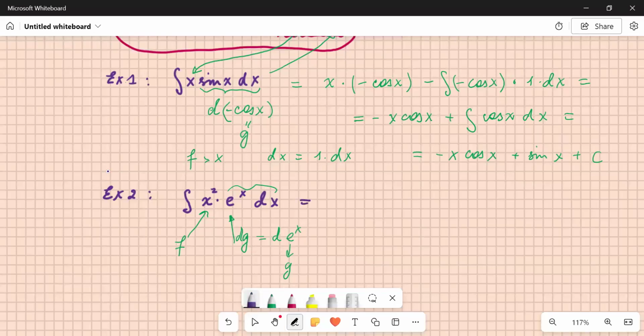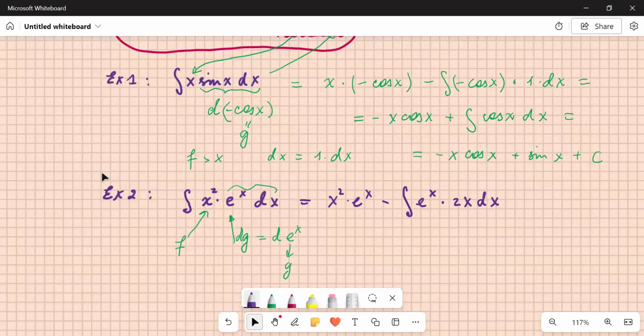And according to the formula, you first have to multiply them. So x squared e to the power of x, then minus, then integral, and then you copy the function which was differentiated, and that was exponential function, right? And you differentiate the function which was not differentiated under the integral. Not differentiated is x squared, so 2x dx. If you look at this integral, we still cannot integrate it. It's a little bit better than the previous one, but it's still not good, right?